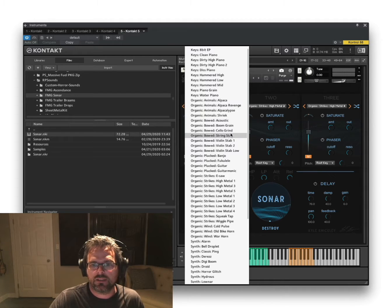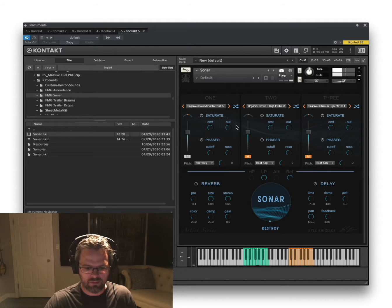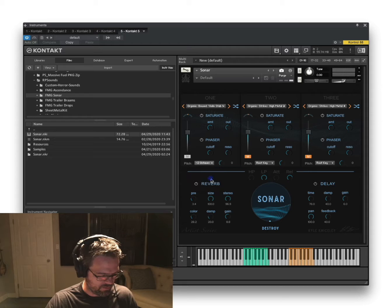We've got, let's see, cello grinds. We've got violin stabs. These ones I actually really like pitched down as well.